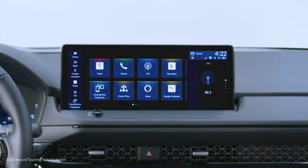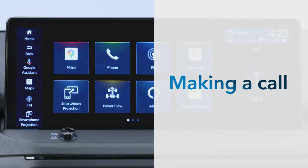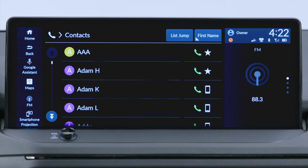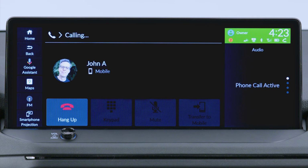It's super easy to make and receive phone calls with Bluetooth hands-free link and your paired phone. To make a call, touch Phone. To use a stored contact, select Contacts. Scroll to find the name and select it. Then select the number and the system will dial it automatically.